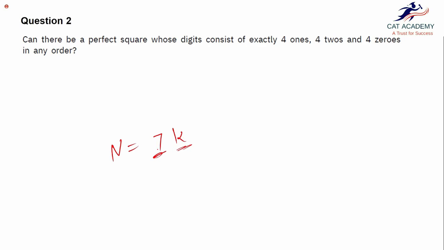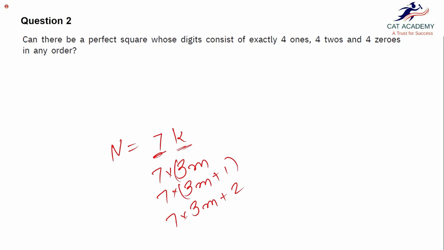So that's why I did, since I cannot change 7, the only place where I can play is k. So I wrote k again in form of 3: 3m, 3m plus 1 and 3m plus 2. And multiplied it by 7. And then the rest as we calculated. General divisibility for 3, that is correct. Eventually the answer came out to be that. But the logic why I used 21 instead of 3 was this: because the original number was given in form of 7, that I had to incorporate somewhere.